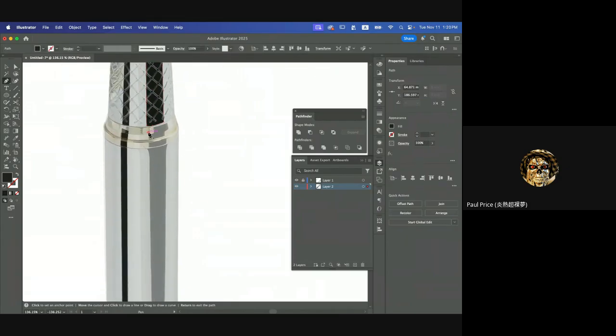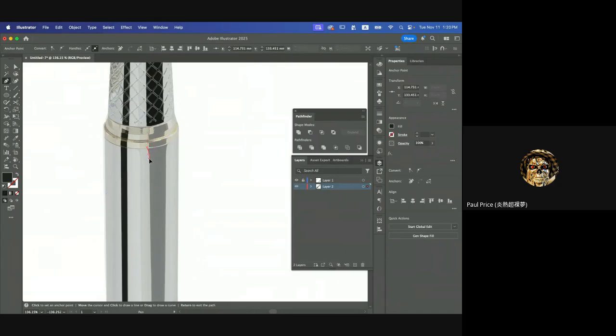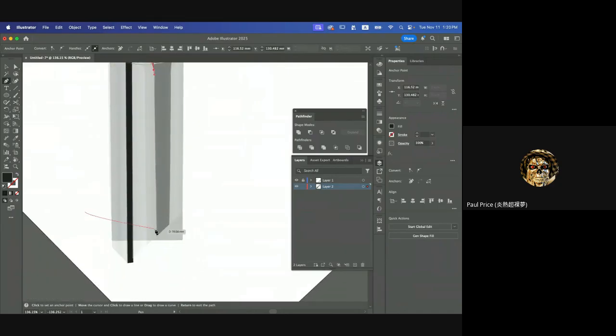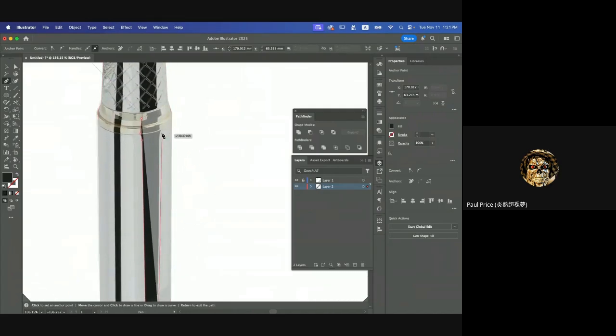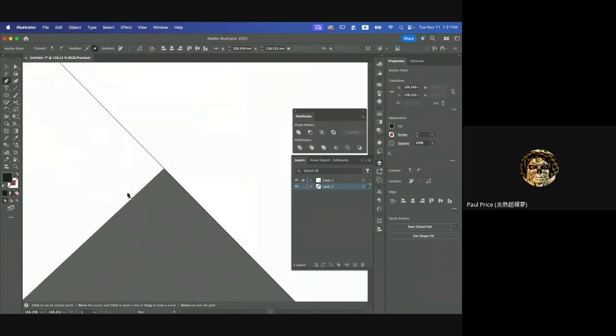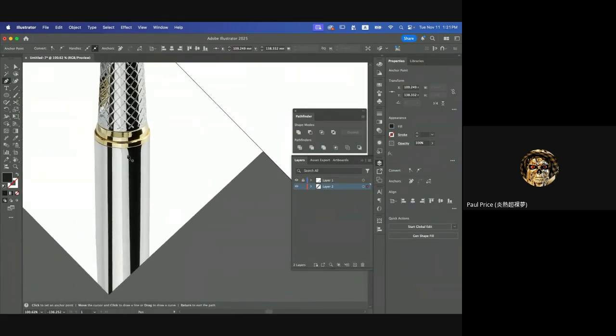And right there, just this little curve on the side. Actually, I shouldn't work the black area now because if you look at it, there are shapes underneath. So that's okay.